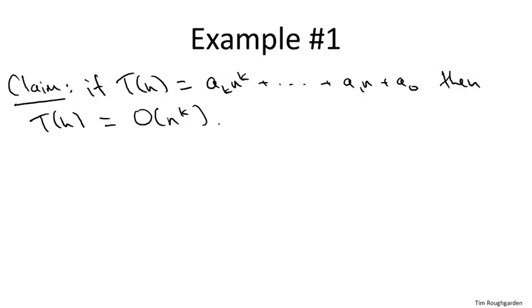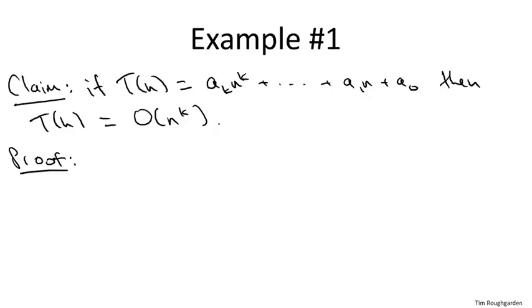As far as what this claim is saying, it's just saying big O notation really does suppress constant factors and lower order terms. If you have a polynomial, then all you have to worry about is what is the highest power in that polynomial, and that dominates its growth as n goes to infinity. So recall how one goes about showing that one function is big O of another. The whole key is to find this pair of constants c and n_0, where c quantifies the constant multiple of the function you're trying to prove big O of, and n_0 quantifies what you mean by for all sufficiently large n.